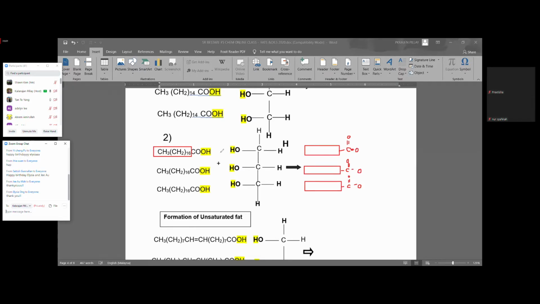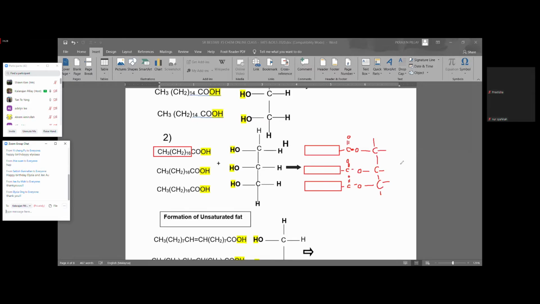Sorry, it's the single bond. COO. Then continue with this. You put one dash, dash, dash. Carbon is here, the 3 carbons from the glycerol. Can you see? Then H is here, this carbon and carbon you join, this carbon and carbon you join, H is here, H is here, H is here. This again is another saturated fat.